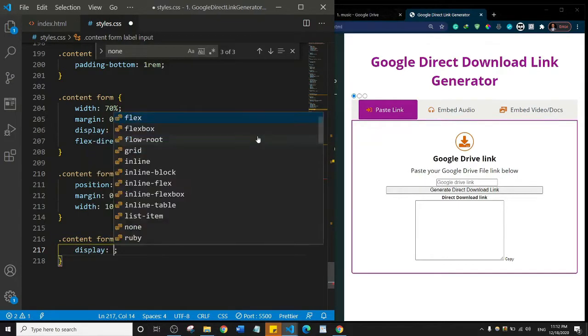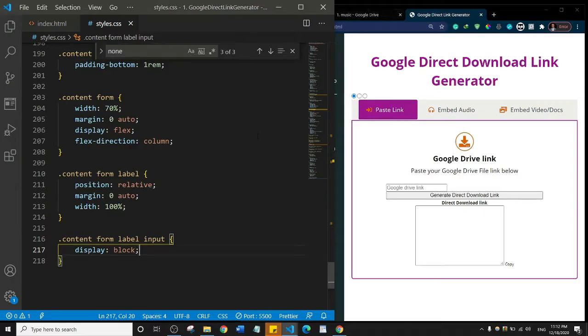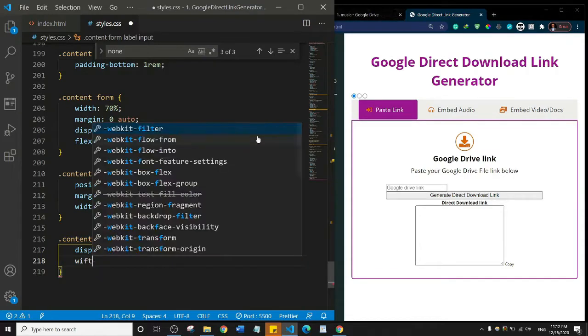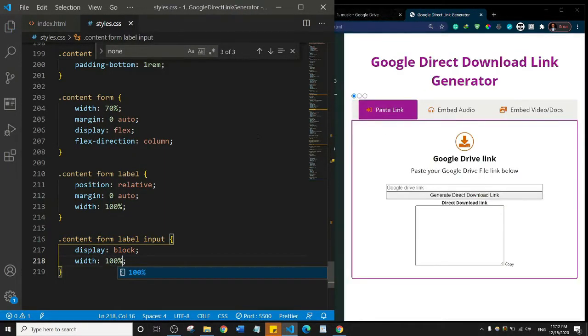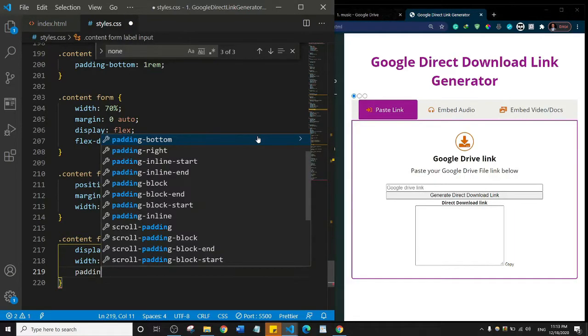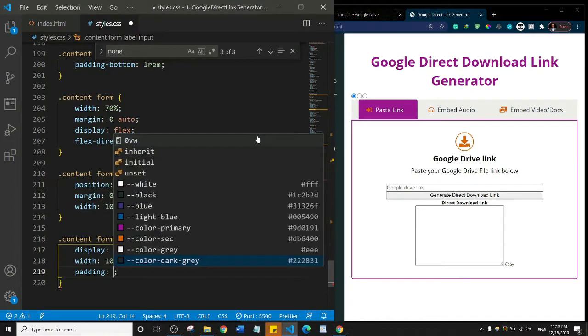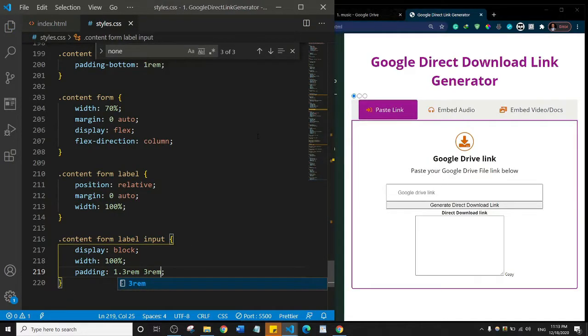Let's start with the display and set it to block. Let's give it a width of 100%, so it's uniform. Let's do some padding, just regular padding of 1.3 rem on the top and bottom and 3 rem on the left and right.